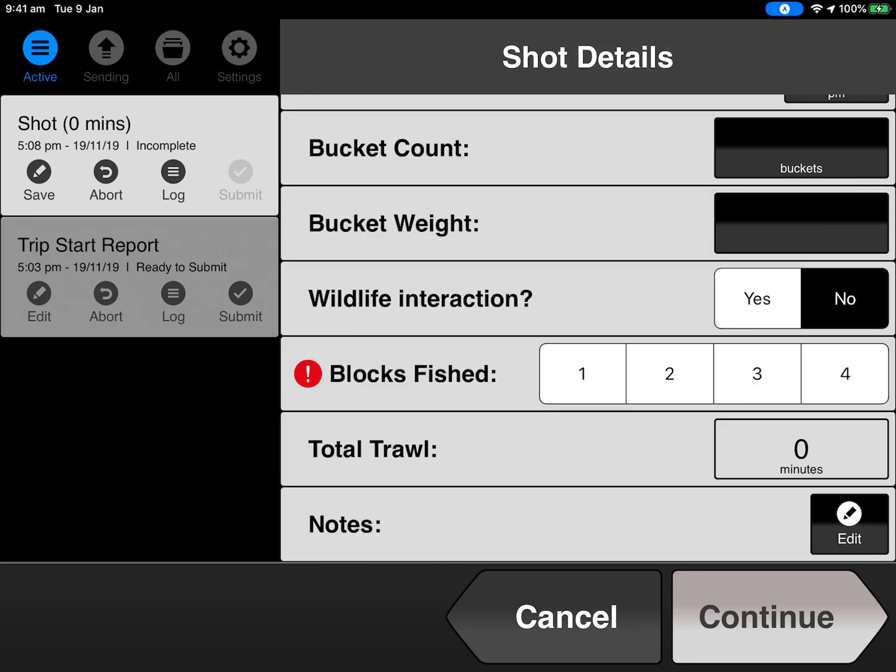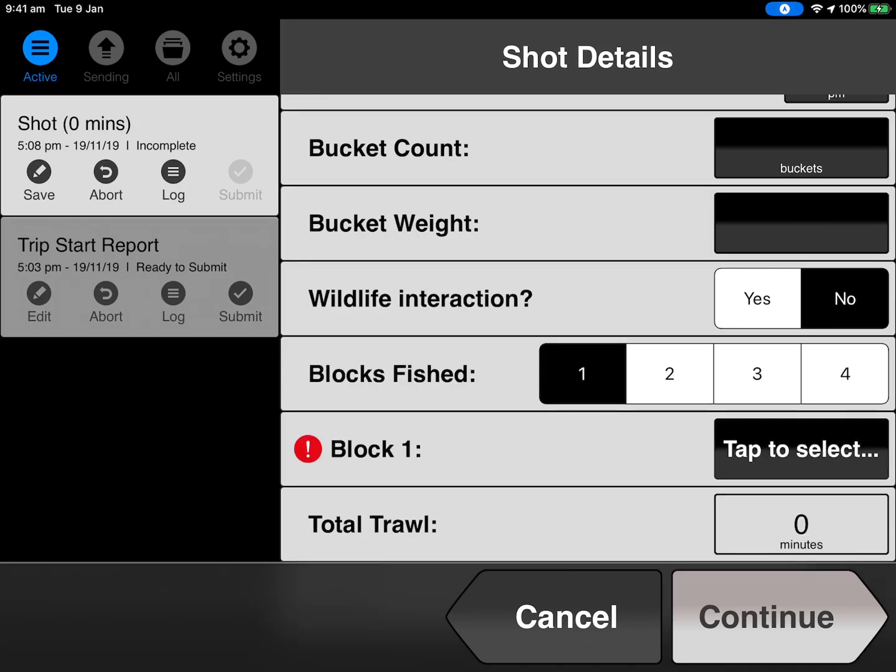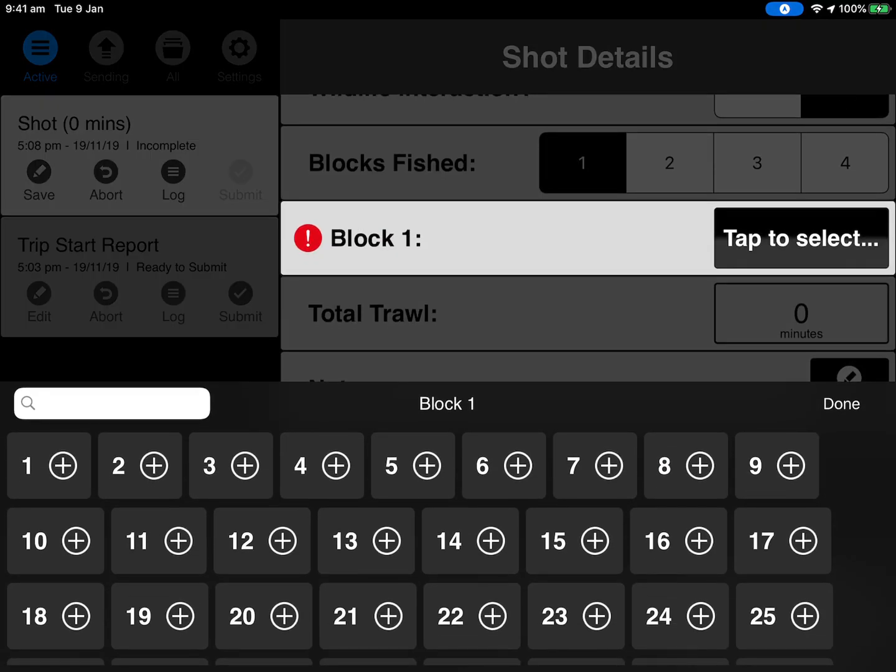The final required field on this details screen for shot events is called blocks fished. Select from 1 to 4 the number of blocks fished. When you select a value, a secondary value will display for you to enter the blocks. Press tap to select the blocks.